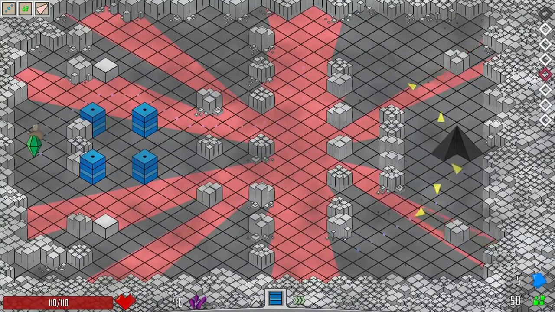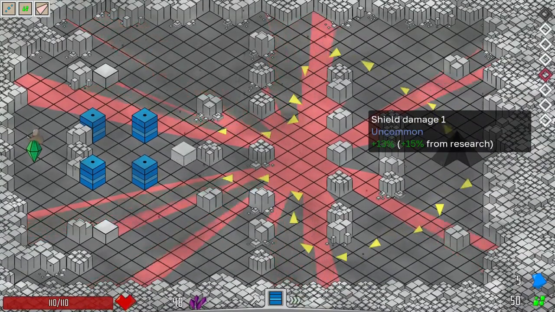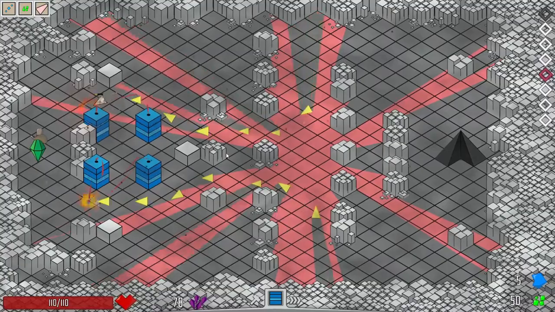Come on. Quit spotting the dribble, let's go. Oh, so I'm already dealing. I am basically one-shotting their shields at this point.